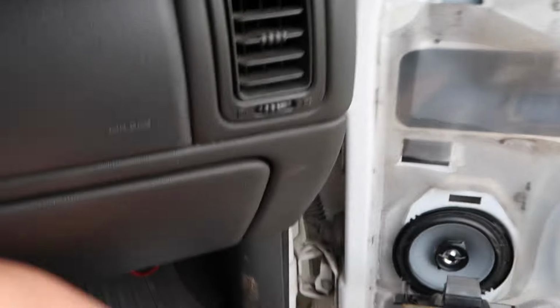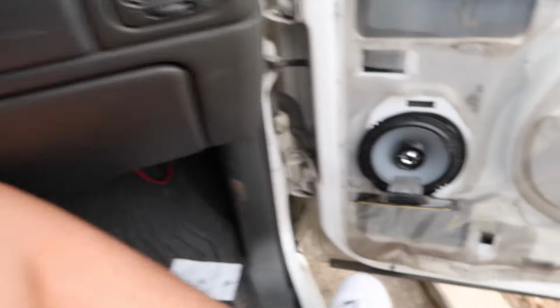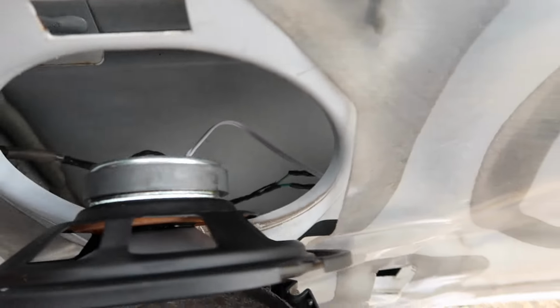Hey guys, puro nuevo. Where are the old ones? Mira. These guys didn't even work. 20 year old speakers, this is how they look. How did we rewire everything? They're looking good though. Písale, primo.